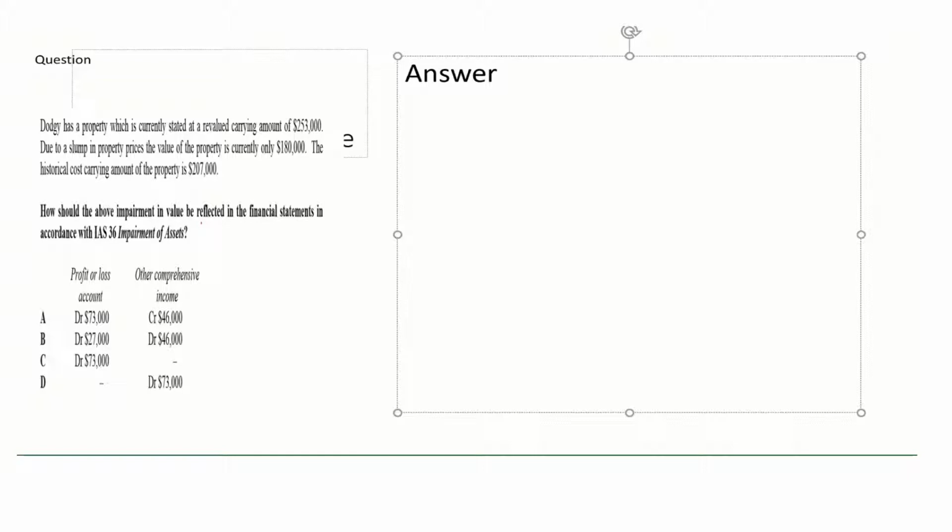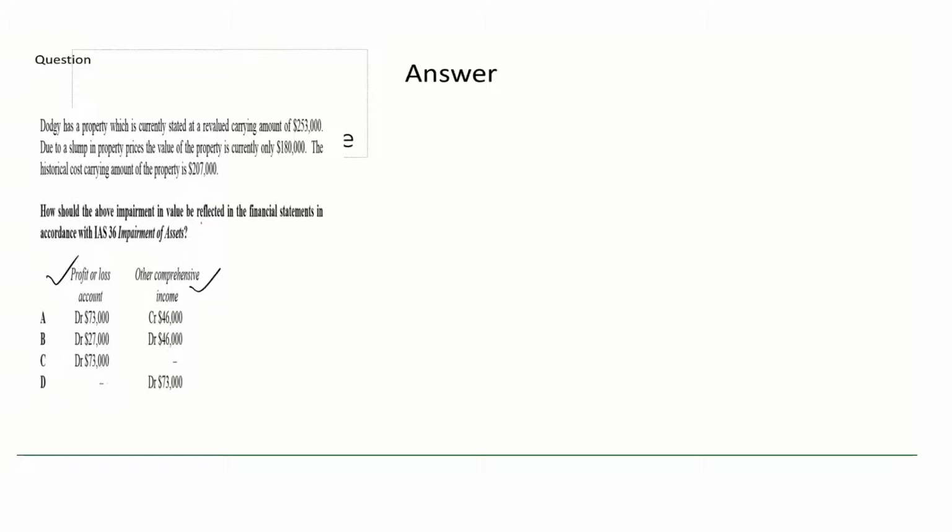The question is with regard to how much amount you will show in the profit and loss account, and the other one is how much amount you will show in other comprehensive income. Now remember, other comprehensive income normally shows revaluation surplus or fair value through other comprehensive income gains on investments. Anyway, this is not a fair value through other comprehensive income case. The question talks about an asset, so other comprehensive income definitely means revaluation surplus or related deficit.